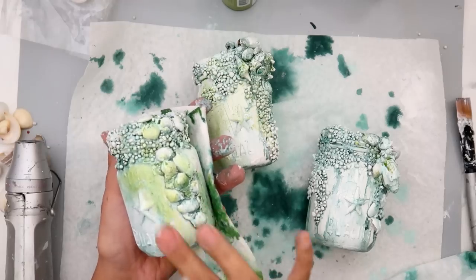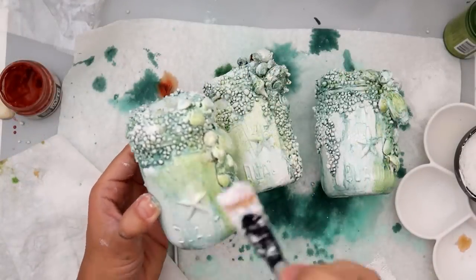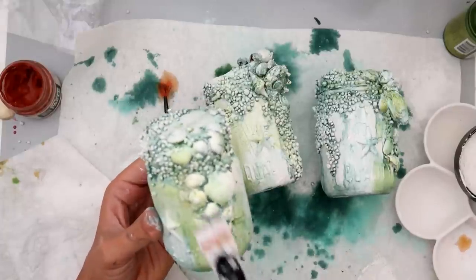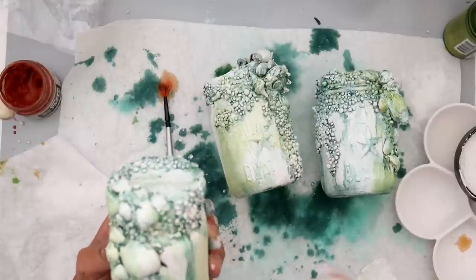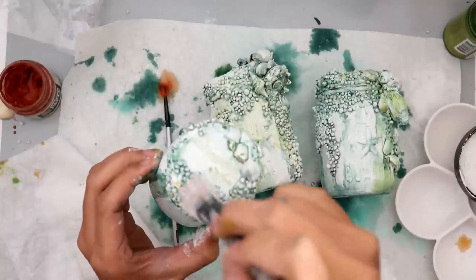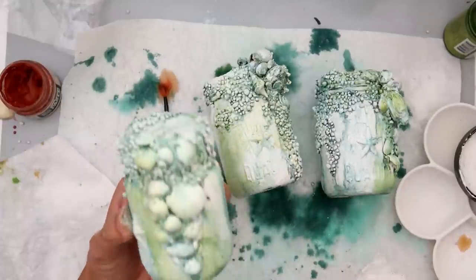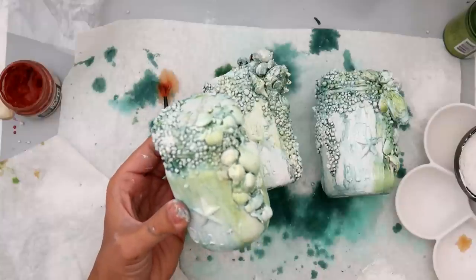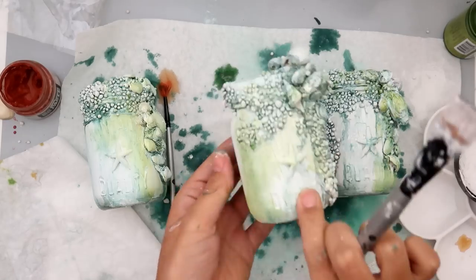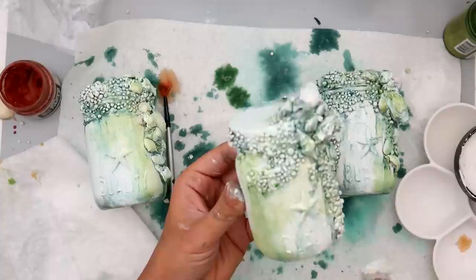So I'm just going to continue to blend this out. And also, when the spray hits the gesso, it kind of blends in a little bit with the gesso because it is water-based, so they can kind of blend together a little bit. All of the sprays and color are completely dry once I move on to this step, and I'm just adding some highlights, highlighting a lot of that texture on the bottles where the art stones are and the seashells.